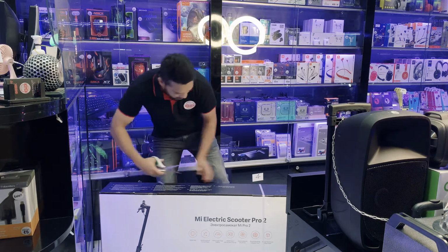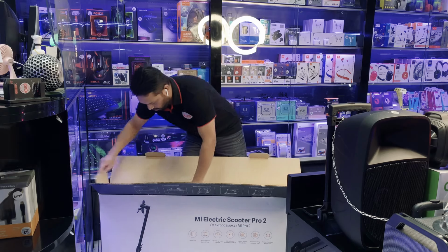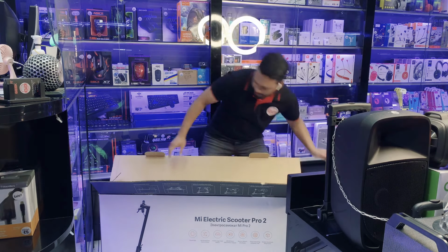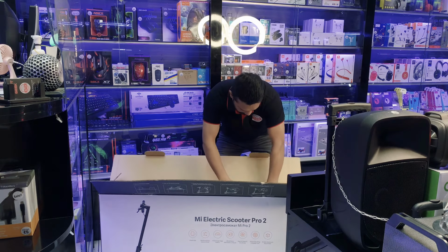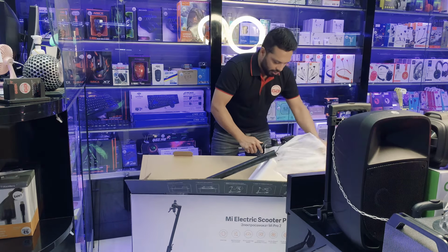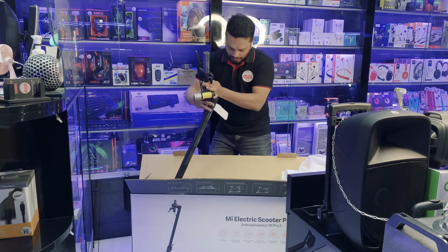I just opened the unboxing of the scooter. When you unbox, you get all the tools here, screws and an Allen key. I'll leave them here. This is the handle, the first thing. I'm not going to fix it now because it's brand new. I'll just show you how to activate it, and that's the only reason I opened it.